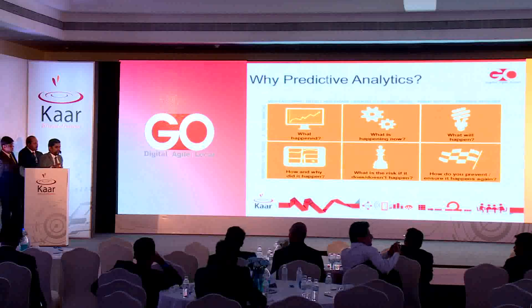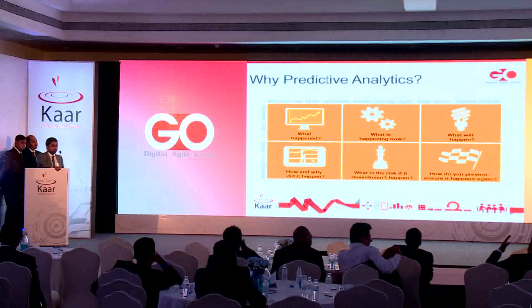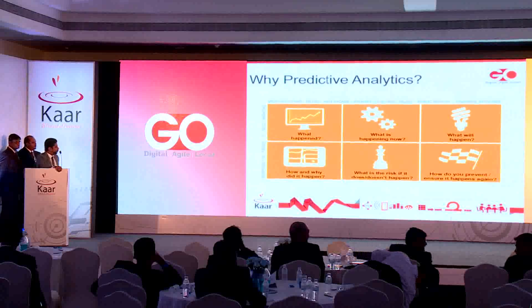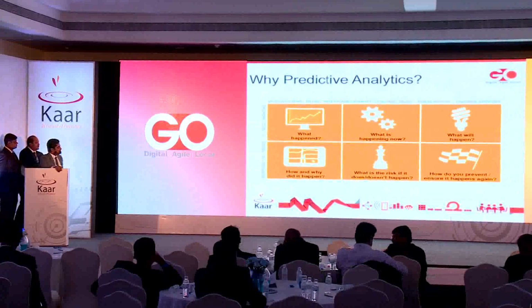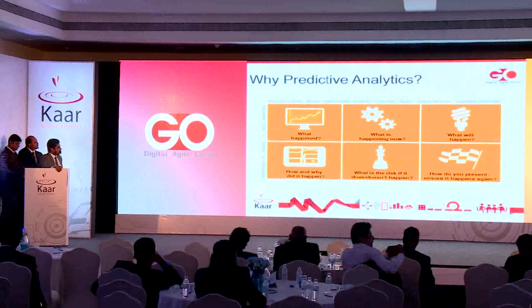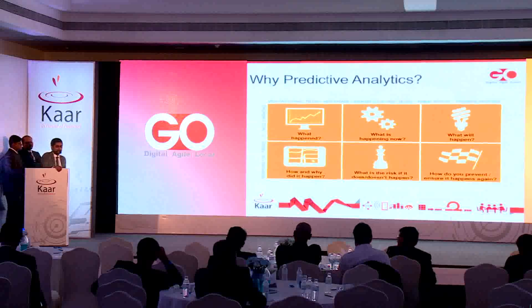What SAP does is help companies find out what happened in their past, and how and why it happened. They talk about what is happening now. They help companies know what is happening now and what the risk is if it doesn't happen. It is about, okay, if it doesn't happen, what is going to happen?